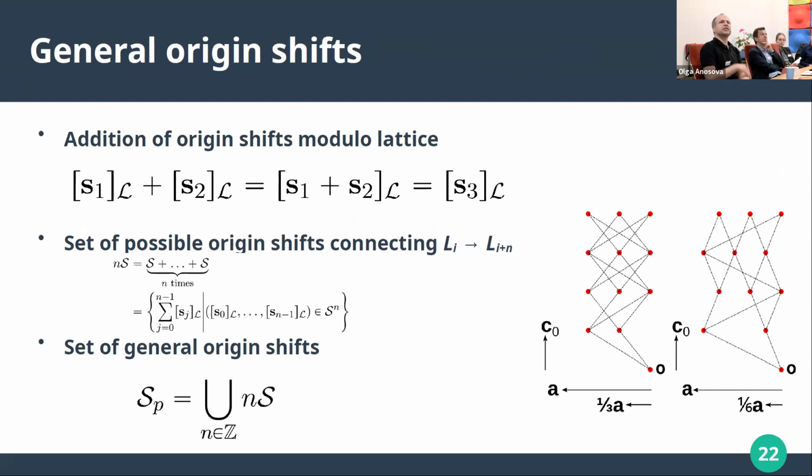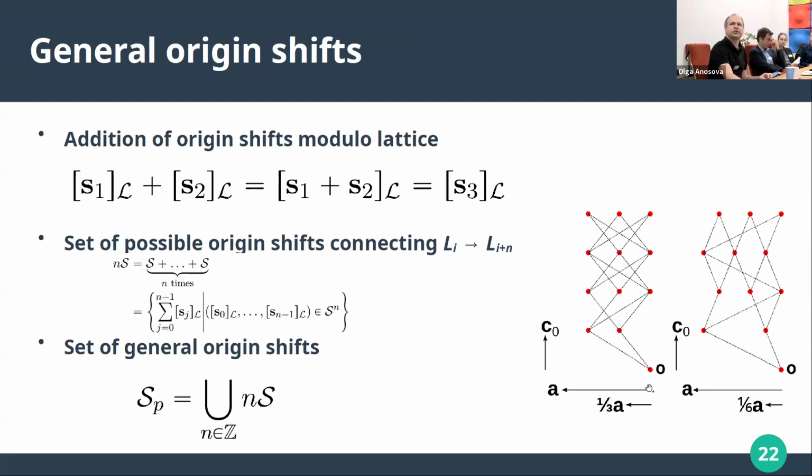But then we have to look at what happens if we add different origin shifts. And then it gets a bit more complicated because, for example, we have a shift of 1/3. So in the second layer, we can go minus 1/3 or plus 1/3, or minus 1/3 is plus 2/3, basically. And then from the second layer on, we have 0, 1/3, or 2/3. And if we have sixths, for example, in even layers, we can have even sixths, and in odd layers, we can have odd sixths. Is this clear? And we can then combine these to all possible origin shifts we have.